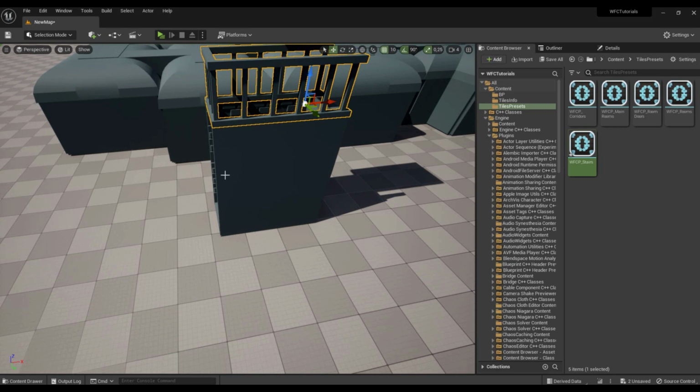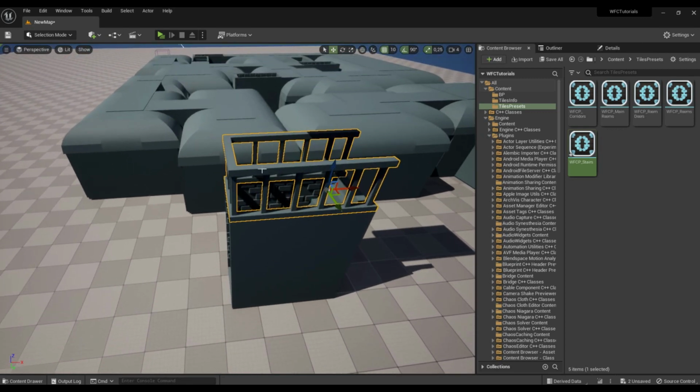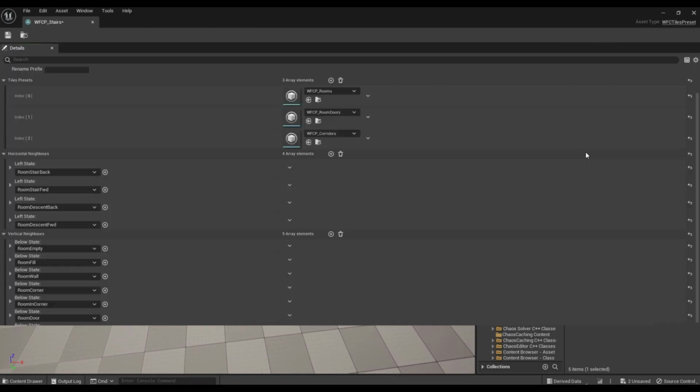The tile at the back of the stairs will be adjacent from the bottom to the front of the descent tile.